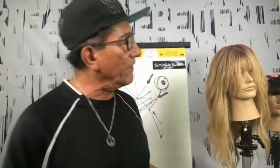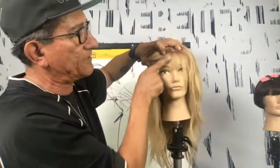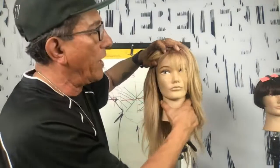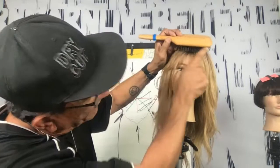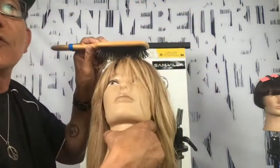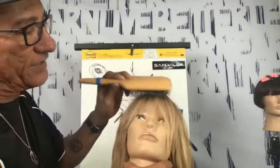Now, if I have a fringe area like this, here's a great little tip. If I have a fringe area like this, and it pops up like this, I want to make sure I teach the client how to work with this. If I used a paddle brush, notice how high the nylon bristles are off the base. It doesn't give me an opportunity to really affect the scalp area.